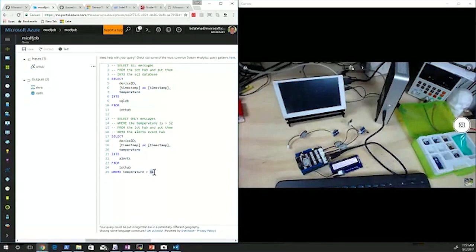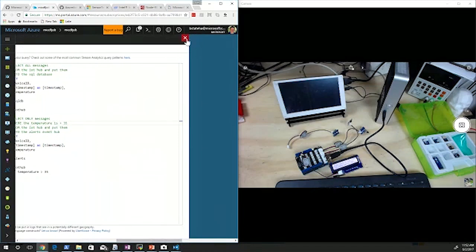Well, I'm already over 32, so let's bump that up just a bit. We'll make it like 30. I don't want to go too crazy. Let's do 35. I just don't want to have to fight to get it up there. So basically, if the temperature goes over 35, that's going to be what I consider to be an alert. And you could tie this into reference data here. I'm hard coding that, but you could have files with thresholds set in them that this guy goes out and references, et cetera, as you need to. But let me save that query then. And we'll get that job running back over here.